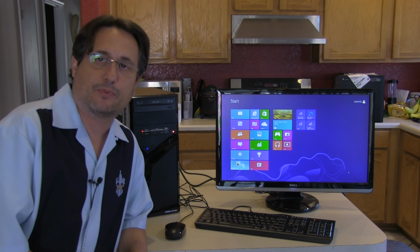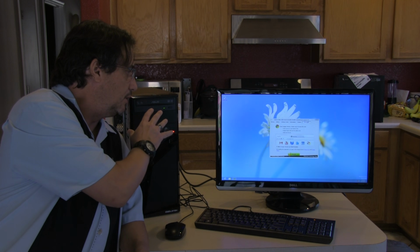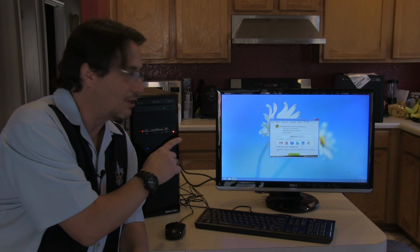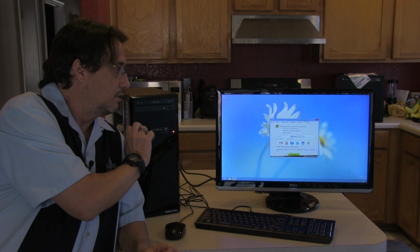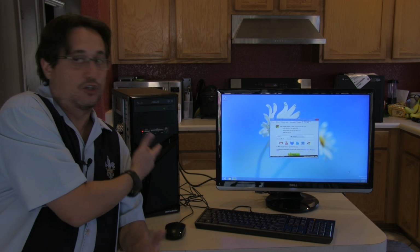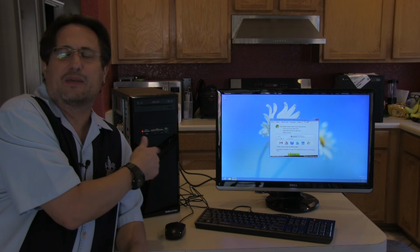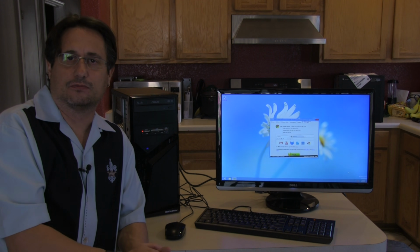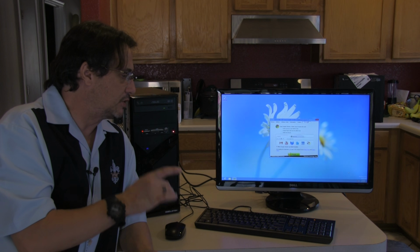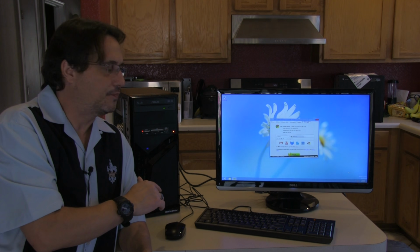When you see me again in part 3, I will have updated all of the, well, this still may be installing drivers, but I'm going to make sure that the BIOS has been updated, the wire management has been done as good as I can do it on this case. Put the side panels back. Maybe I'll leave the one side panel off so you can see what the wire management looks like. And I'm going to put on Classic Shell so I can have my start menu back on both machines.